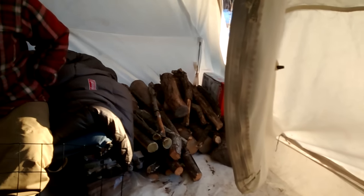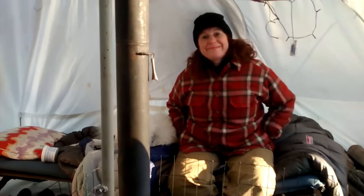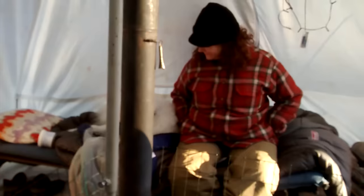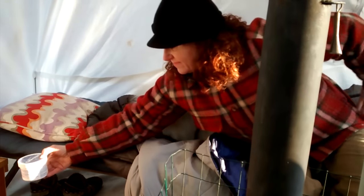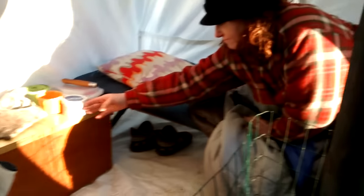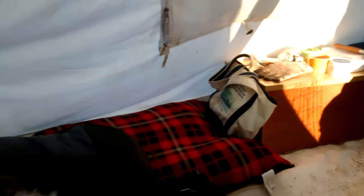Just a look inside of our tent here. On the right-hand side as you come through the door, in the corners is where we keep the wood. And then we've got my beautiful Lori on her cot, with her sleeping bag and air pad, and a big ol' white fluff ball, Flurry, to help keep her warm. Against the back we do our wall again, and we've got a spot for the dog to sleep, although she really seems to prefer it cold, right in the corner where there's no dog bed.